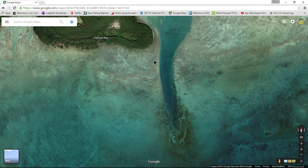You'll see a channel marker right on the side there, basically right next to that, right along this edge here, the west edge. Two reasons why. One, you want to stick on one of the two side edges. However, on this one, the main boating channel veers to the right here, so most of the boating traffic is in the center on the right-hand side, and then they veer off to the other channel marker. So on this left side, you don't get any boat traffic, so you tend to stay out of the way, so I like that.